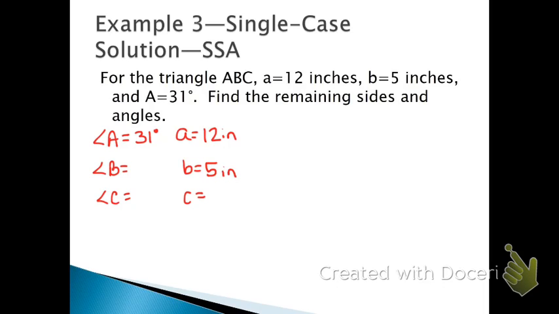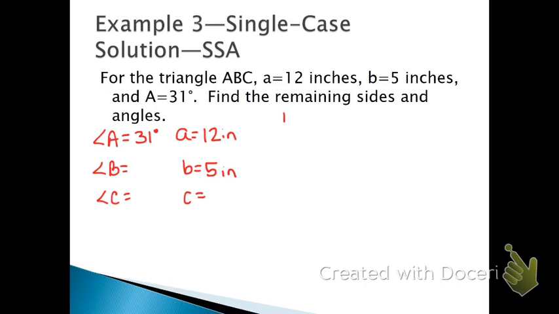Can we find the third side? How? Good question, but how? By Pythagorean theorem? Pythagorean theorem only works on right triangles. Do we know that this one's a right triangle? No. We don't know, so we can't use Pythagorean theorem. But we do know a side and the angle opposite of it, don't we? Yes, our A's. So we can use the law of sines to find angle B. All right, so let's do that.